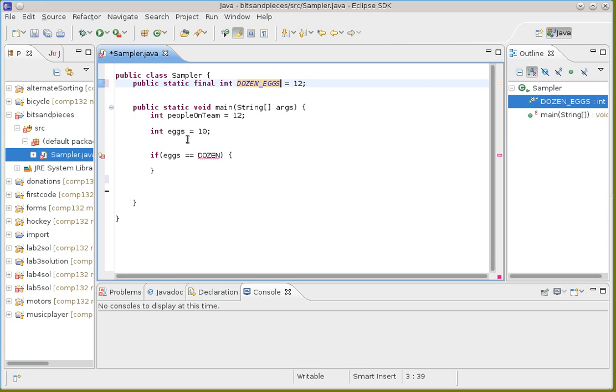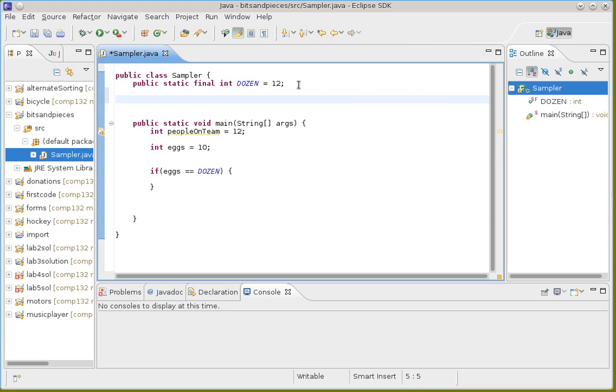Okay. Well, now let's turn around and do another example. So now that you've seen one of those, the next thing that happens is that instead of one of these constants, you'll start to get multiple constants.